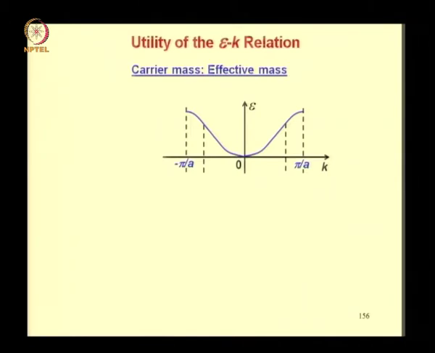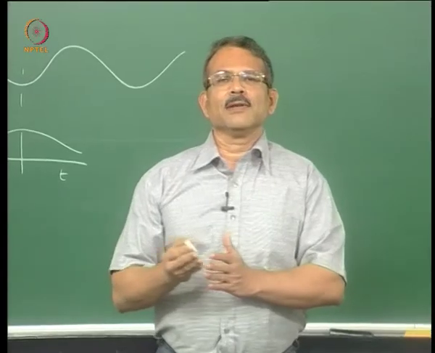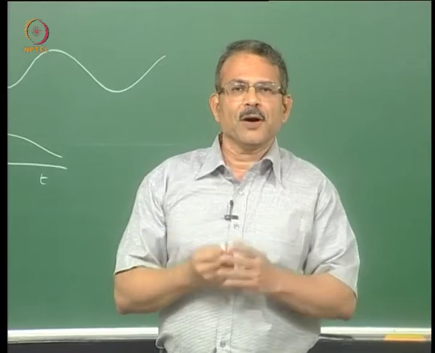Now let us illustrate these ideas using a 1-dimensional situation. So for a 1-dimensional case, let us say this is the Ek relation as shown here in the first Brillouin zone. These are the points where the slope of this Ek relation is maximum. Now the group velocity is the slope of this Ek relation, and that works out to something like this. Now this is interesting. Now what does it mean? So you find that the group velocity increases linearly with k, and k represents in some form the crystal momentum, because h cross k is crystal momentum. So k is proportional to crystal momentum. So the velocity is increasing linearly with momentum. This is somewhat like the picture of an electron in vacuum.